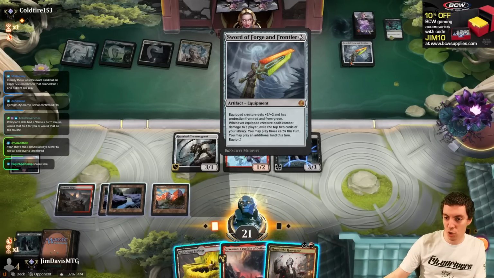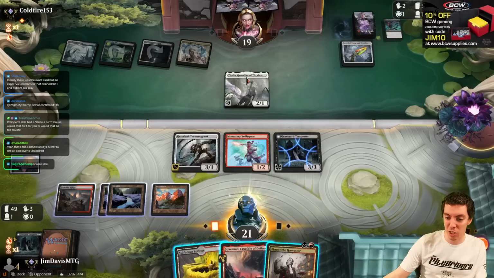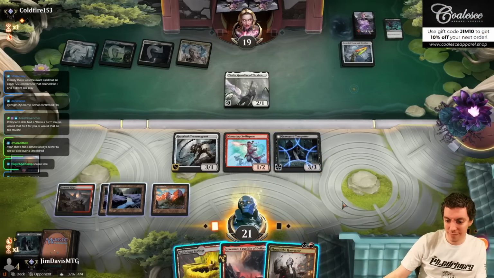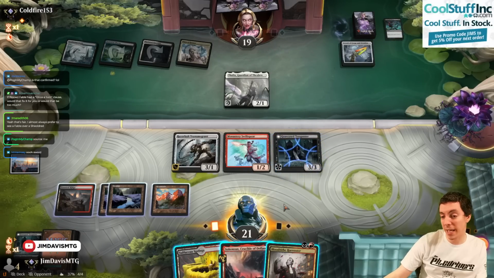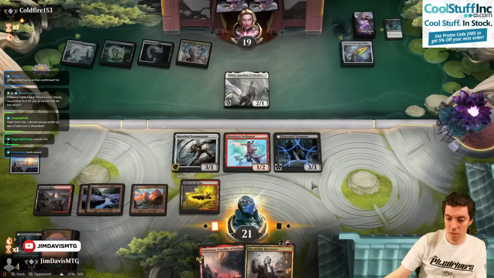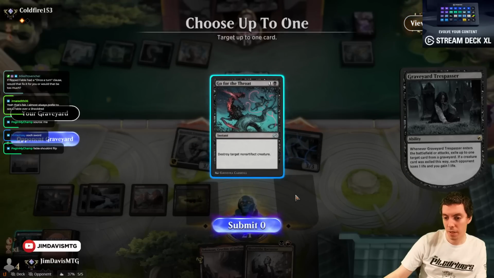Speaking of Harvesters, they have Sword of Forge and Frontier for 4 mana. Nice Thalia deck. Just Thalia spell. Okay. Just gonna, I guess, attack with the Trespasser and play the Harvester. I could attack with Sisspear and bluff if they have a trick, or bluff a spell. Yeah, let's do that. Let's have all 3, actually.